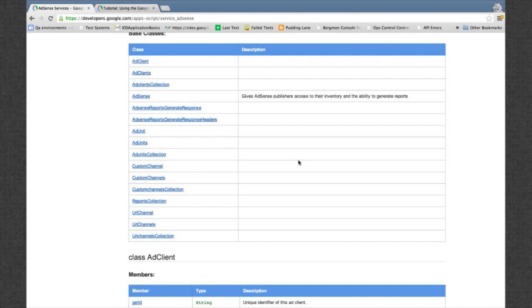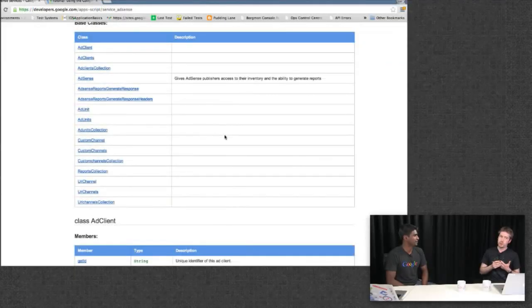But something also important which feeds into that is what we call ads inventory. So you have ad clients, which are essentially the products you use. If you have a blog, that's called AdSense for content. You can also monetize a search engine on your blog. This is AdSense for search. There's AdSense for mobile search, AdSense for video, AdSense for games. There are a bunch of these. So no content left behind. No one. Below each of those, you have a set of ad units, which are your actual ads.